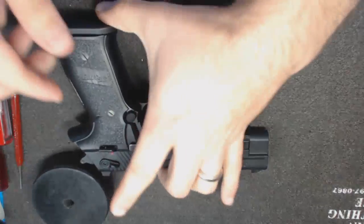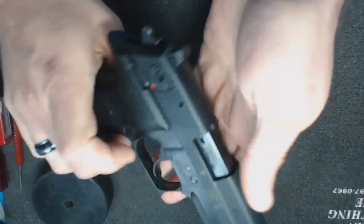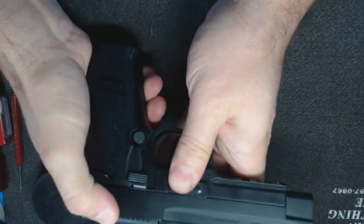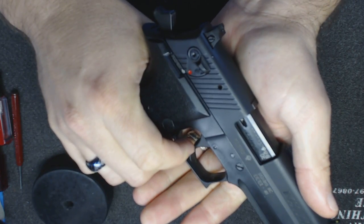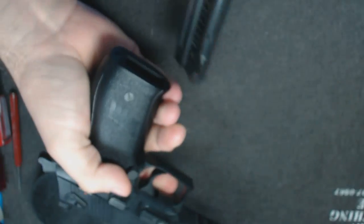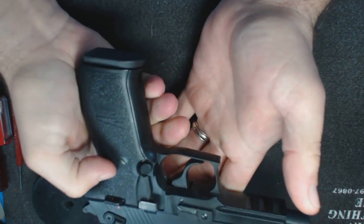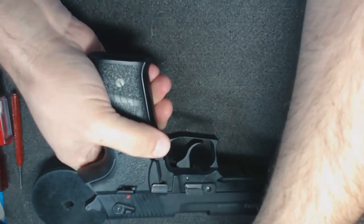So, standard .22 style magazine, and nothing in our chamber. It does have, as I mentioned, a decocker. It has a slide based safety, and it's got a magazine safety. It is a double single, so it will pull the hammer, or it will also just drop the hammer. And that's really everything that we need to go over from the outside.